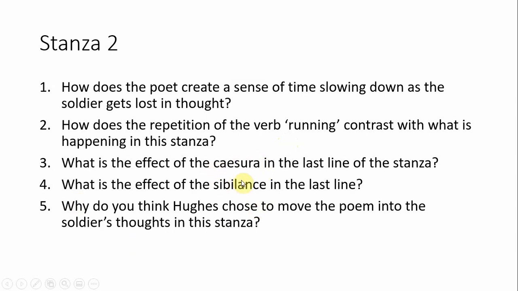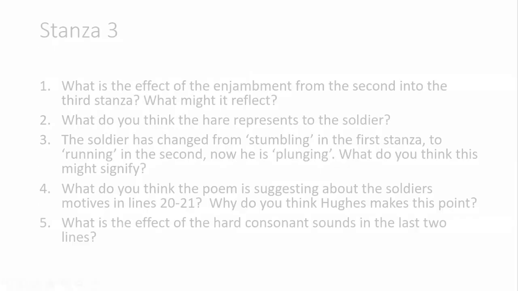So if you ever feel unfamiliar with these technical terms, you think, I don't remember what that is, if it's not on your list or you can't find it, then just look it up on the internet. Why do you think Hughes chose to move the poem into the soldier's thoughts in this stanza? So that's a question about the motive of the writer, Ted Hughes, and you have to think about what effect he was trying to achieve there.